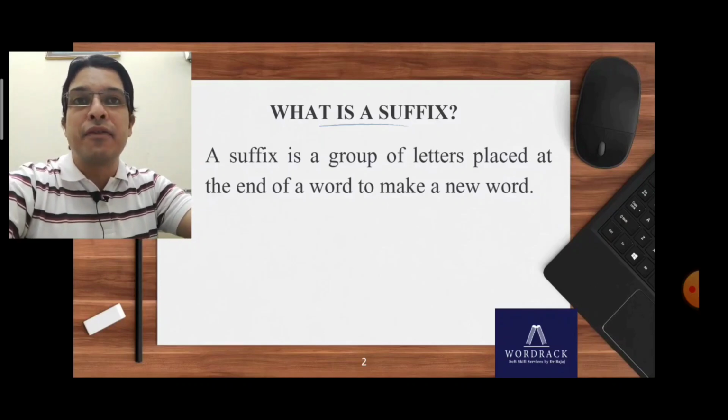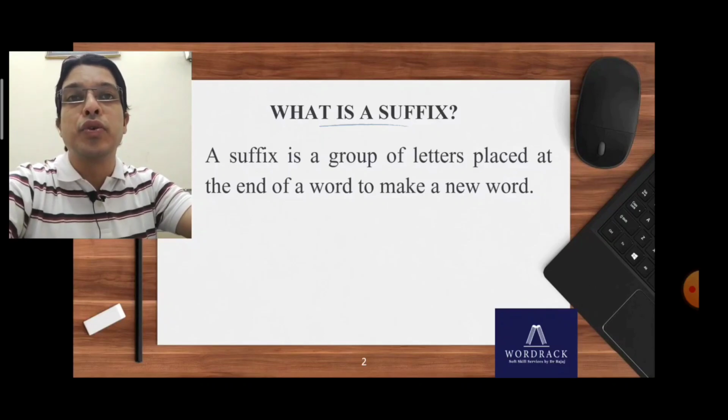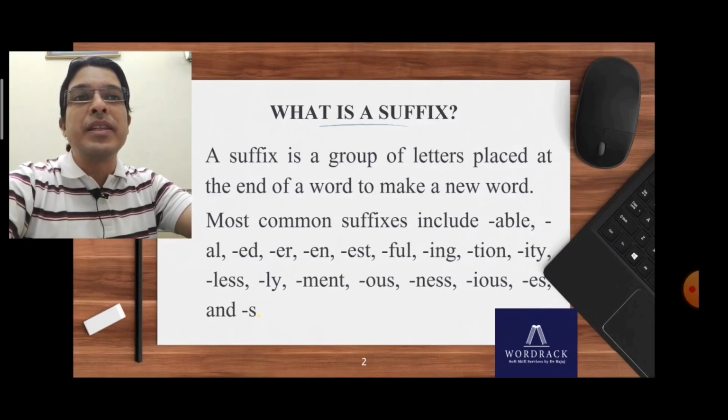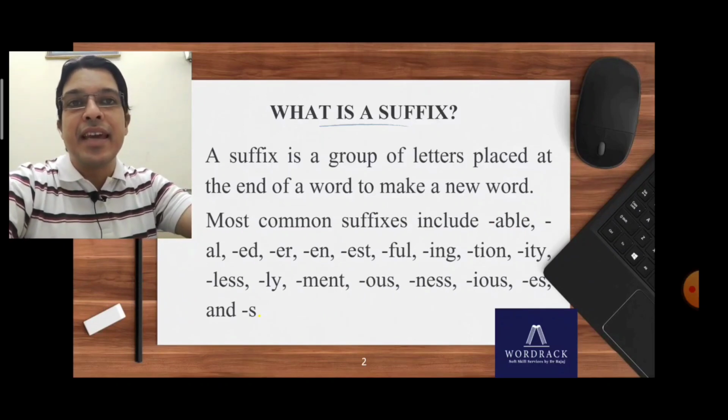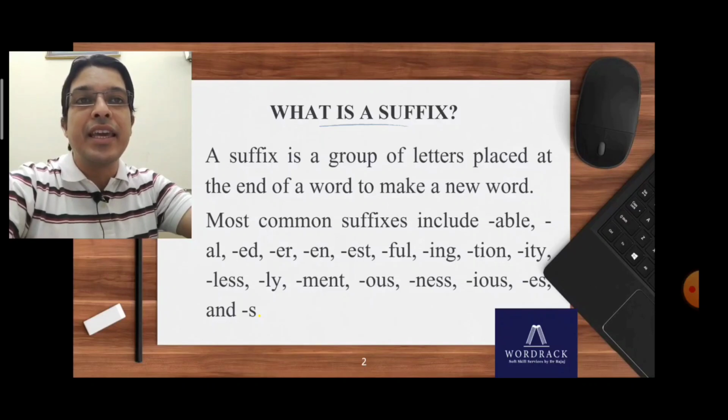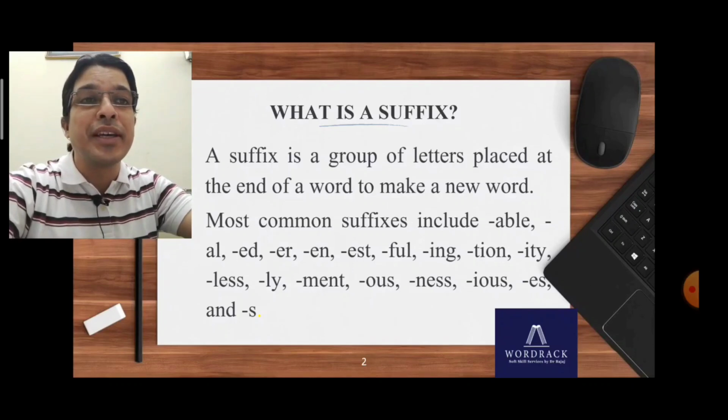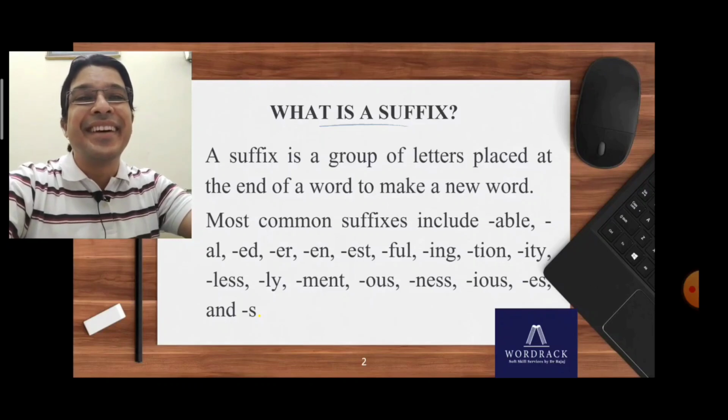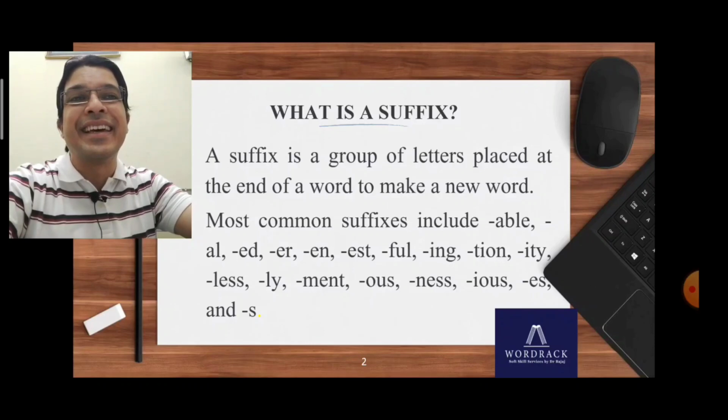Contrary to this, prefix is group of letters or a single letter which is added before a word or a root of a word to form new words. Most common suffixes include able, al, ed, er, en, est, ful, ing, tion, ity, less, ly, ment, ous, ness, ious, es, and s. List is endless. It's just the important of the suffixes that I've listed here.